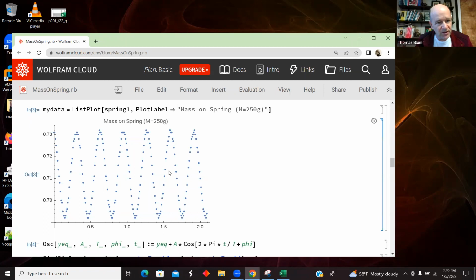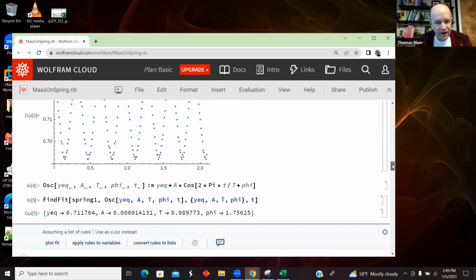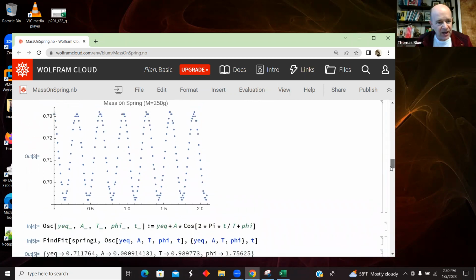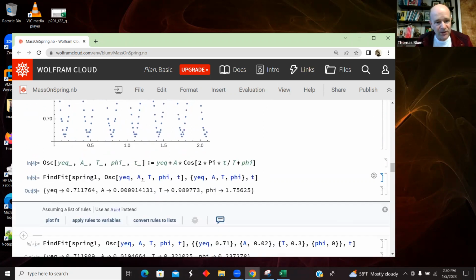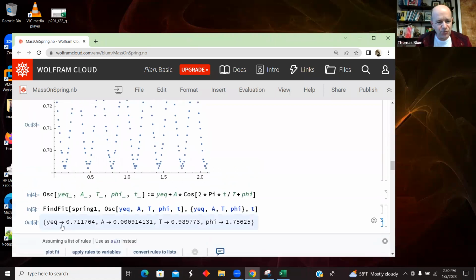The Y equilibrium should be around 7.1. Then it did get that right. But the amplitude is how far we are from the equilibrium at the farthest point, and we're going from about 0.71 to about 0.73, so it should have been about 0.02. And we see here it's 0.0009. So it's not getting the amplitude right, it's not getting the period right, it's not getting the phase right, it's not getting any of these things right. When you're fitting data, you expect some scatter around your point, and all it's really picking up is that there's some equilibrium position and this data scattered around it.